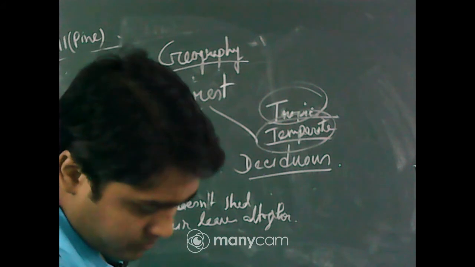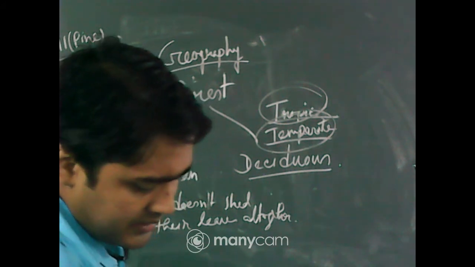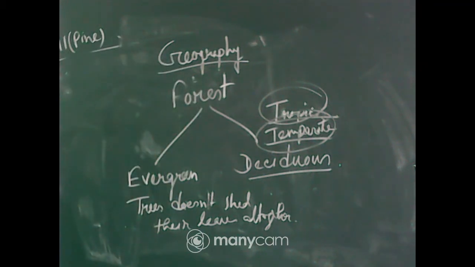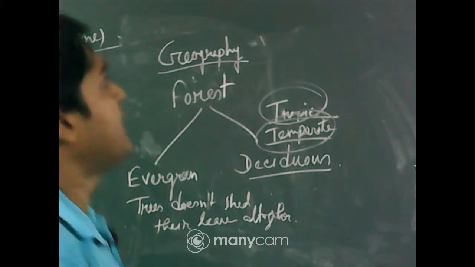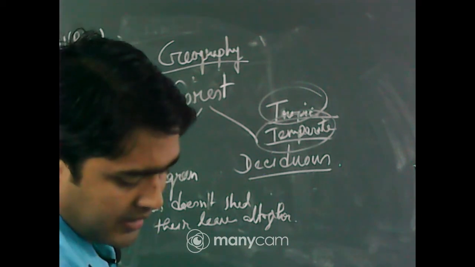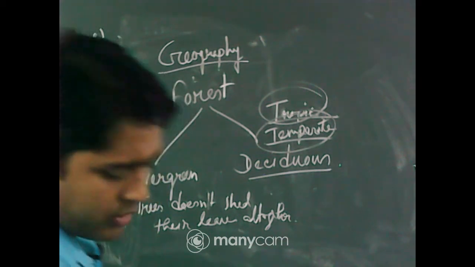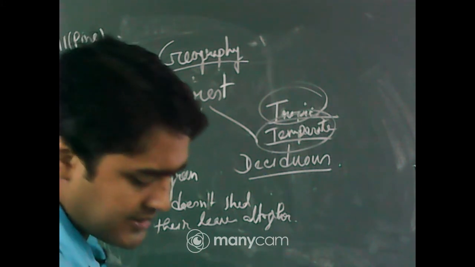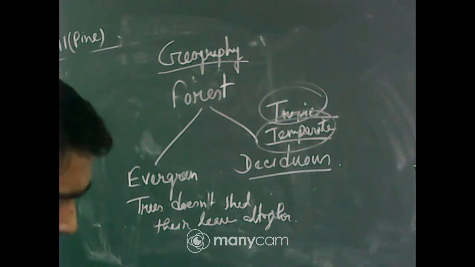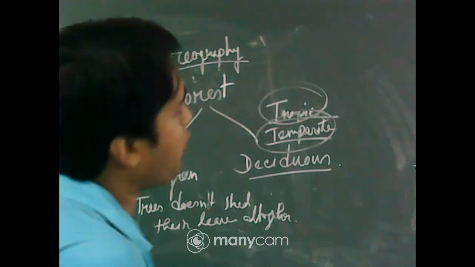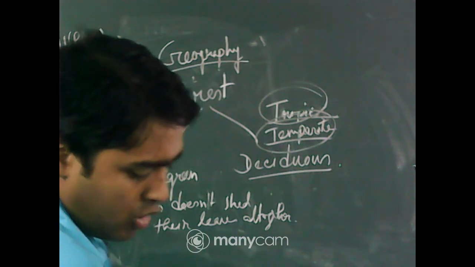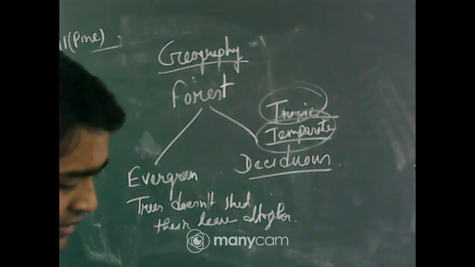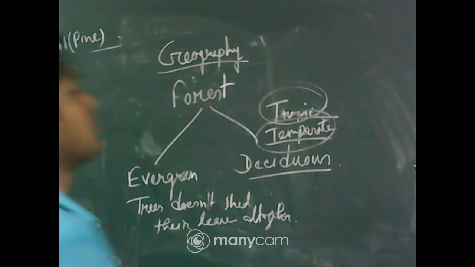Now, you have learned about the details, the various forest types, their distribution and associated animal life in the previous classes. Today, there are many more people in the world than there were 2 centuries back. And to feed the growing numbers, large areas of forest have been cleared to grow crops. Forest cover all over the world is vanishing rapidly. There is an urgent need to conserve these valuable resources.